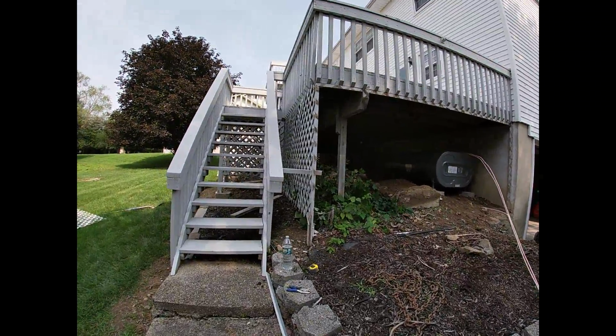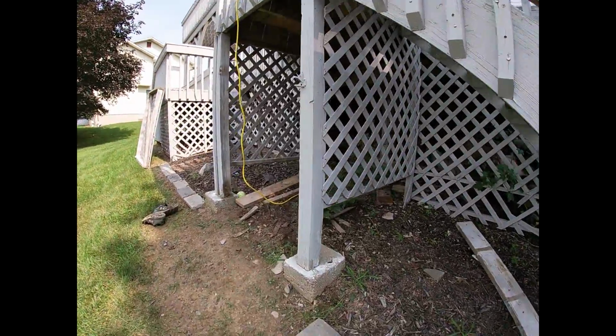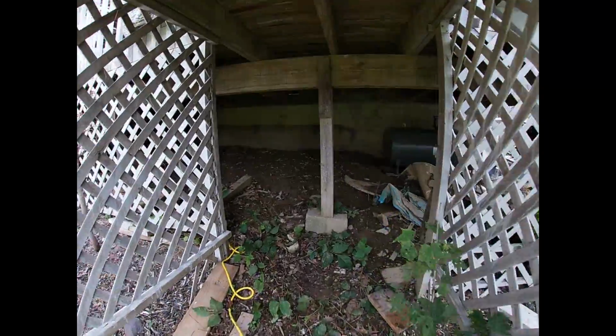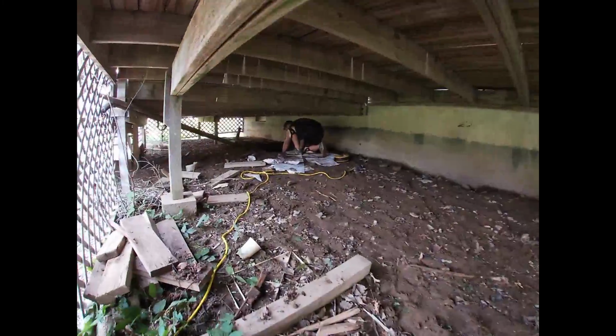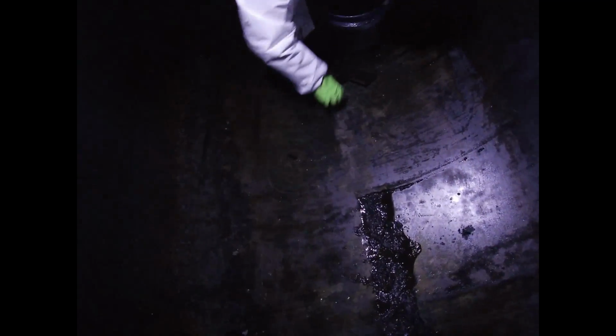All right, so Mike's encountering water. So the tank's taking on water. That means it's got a hole, and it's now going to fail inspection. Where, Mikey, show Mike. Can you get the light in there? Oh, okay. All right. Good.